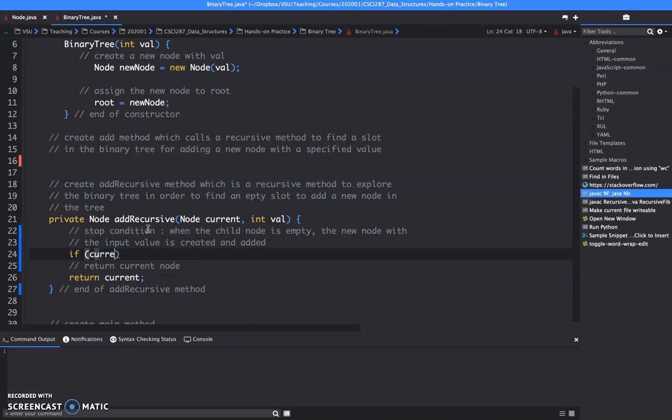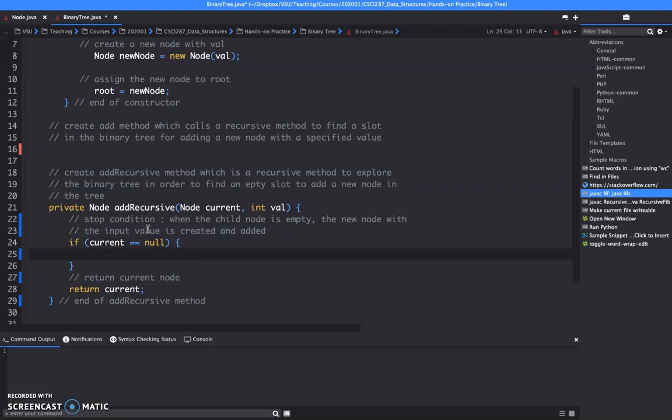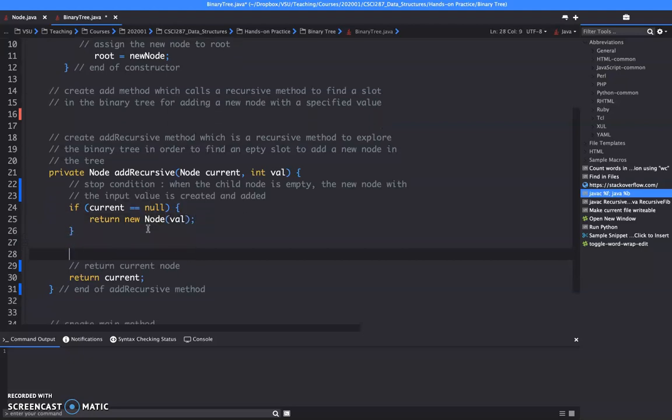So if current equals null, then we will create a new node with the input value. Otherwise, we are going to perform the comparison.